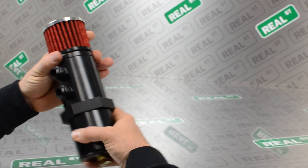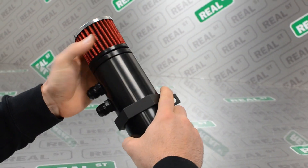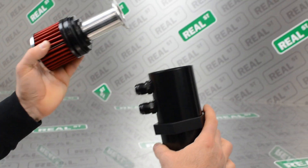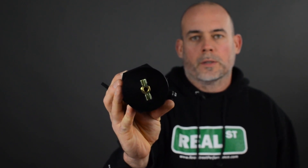This is a catch can that we have made for us that has the features that you're going to look for in a can. The breather on top allows the air to exit the catch can while the body of the catch can acts as a reservoir to collect the residue. Some vehicles are going to pass more oil residue than others. This can has a drain on the bottom so you can drain the can without removing it from the vehicle. The can is internally baffled so the oil that leaves the crankcase or valve cover bounces off the baffle, falls to the bottom, leaving the air to evacuate through the filter.